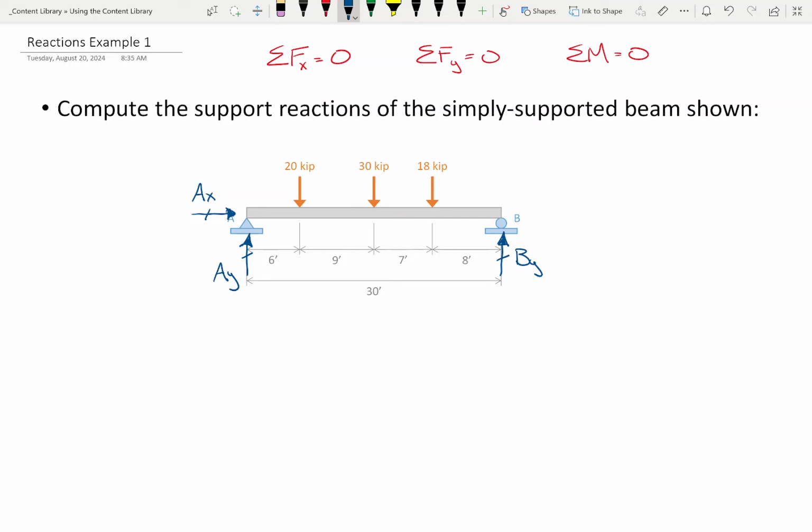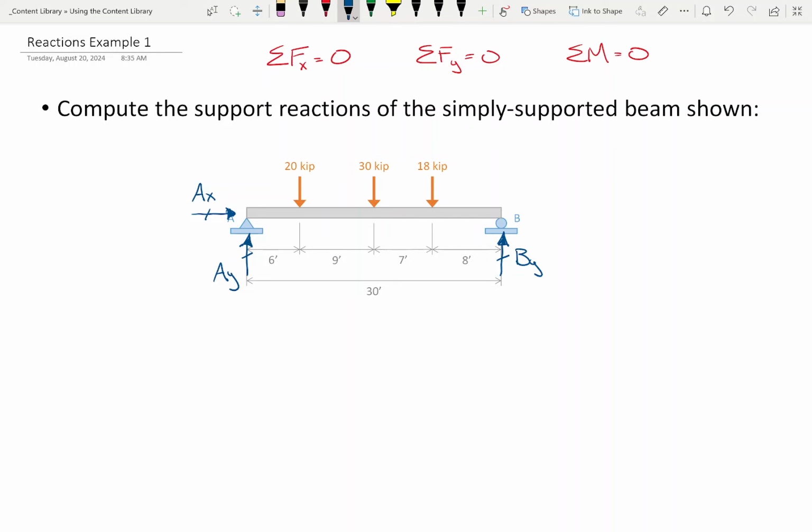So I would have an equation that would have two unknowns. It really wouldn't give me an answer, it would just give me an equation that I'd have to substitute back into later. And I don't really want to do that. I kind of just want to directly analyze the problem. So I propose we need to sum moments first.